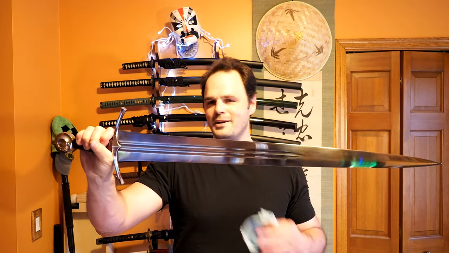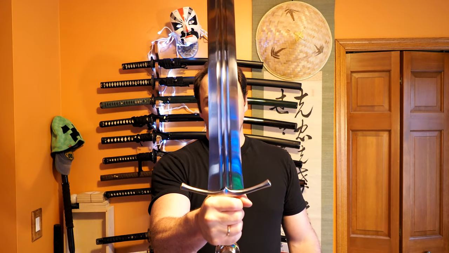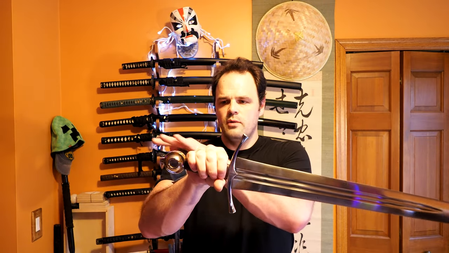Well, here we go, the Albion Sovereign. This is a sword that I lusted after for quite a while. It reminds me a lot of the sword from The Sword and the Stone, even though, as I look at them side by side, it doesn't look at all like it. But it's got a big, I don't know, wide blade in it. I don't know, it's cool looking. To me, this is one of my favorite aesthetic swords.